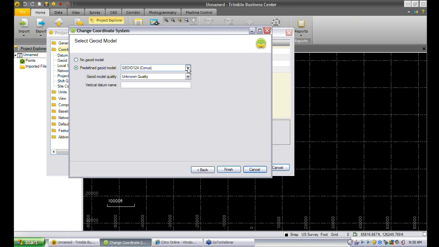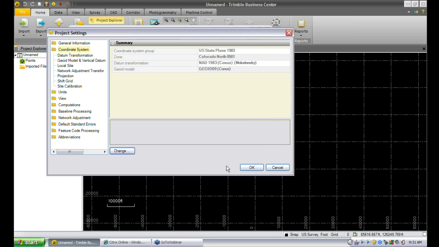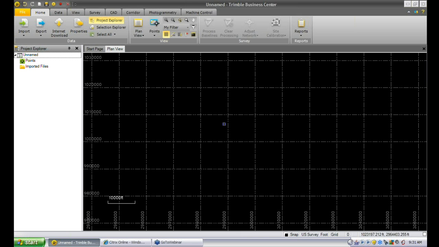So I just pick NAD83, and I'm going to pick the Geoid Model, Geoid 09, CONUS, and I'm just going to hit Finish here. And then what I'm going to do is just create a point so you can see what happens.